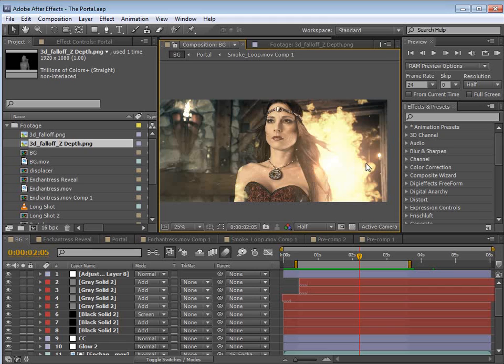So today, we're going to be creating this fantastic portal effect, and I know what you're thinking. You're thinking, I just clicked on a link that showed a blue portal, and here we are, and now it's orange. Am I in some kind of alternate reality? What's happening? Well, first of all, take it easy. We're just deviating a little bit. We're going to make it orange, but you can change it to whatever color you want. In fact, you can make the portal look like anything you want.